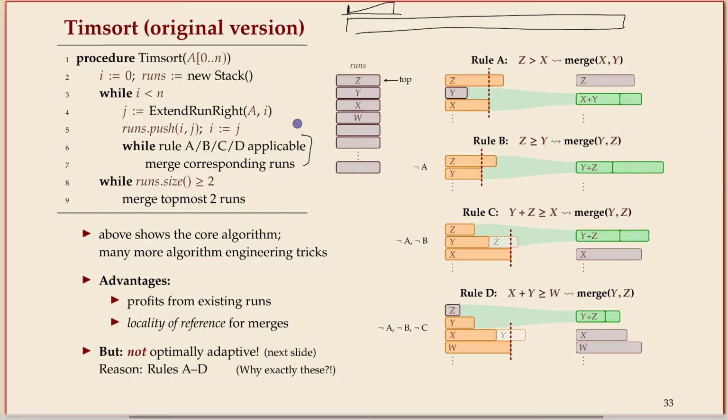And that code, because it uses a stack, it's likely to do merges with the data it just loaded to memory straight away, as opposed to peak sort: look in the middle, oh, now I know where to cut, and let me now forget that I touched this run and do something else. That's not as efficient. That's why people like Timsort. That's one reason why it's fast in practice.